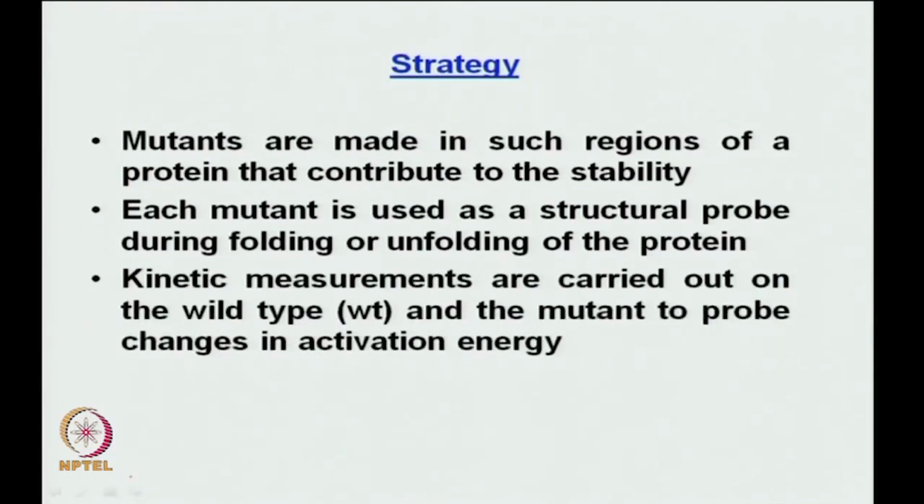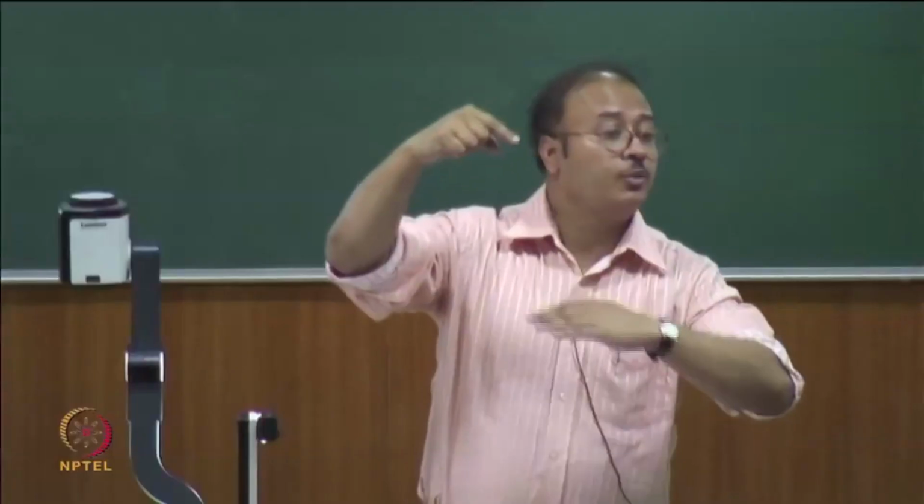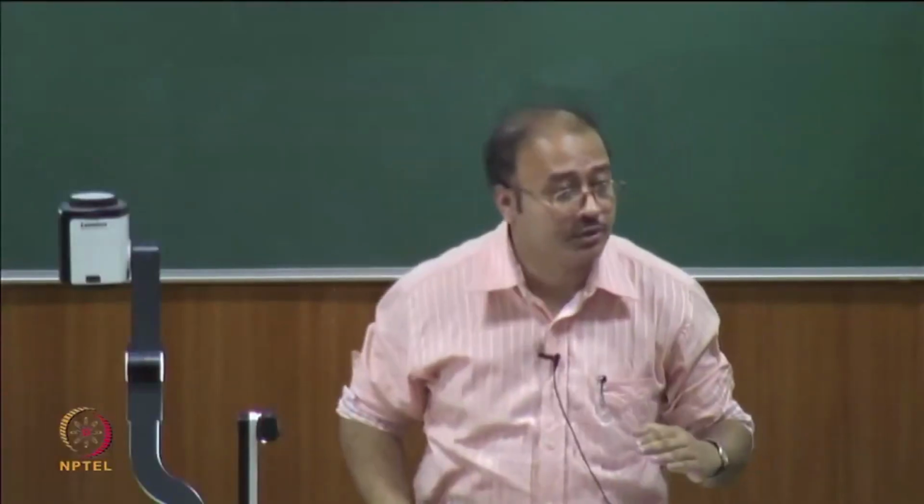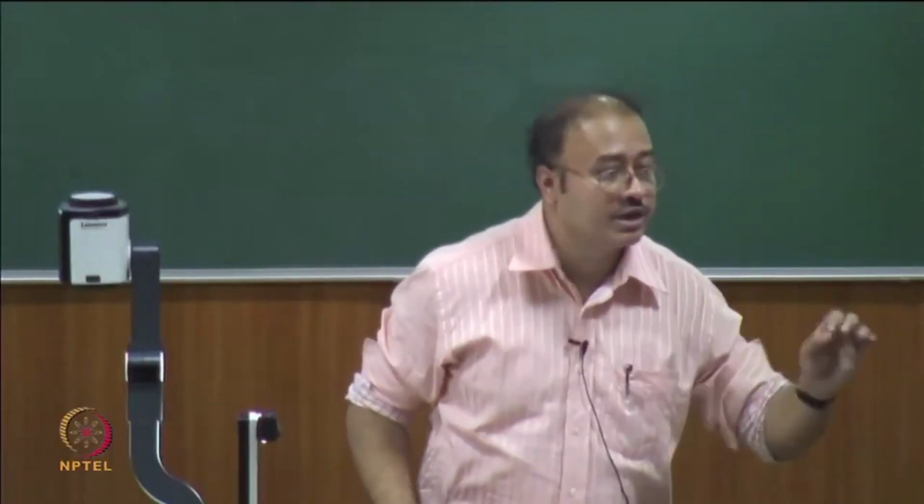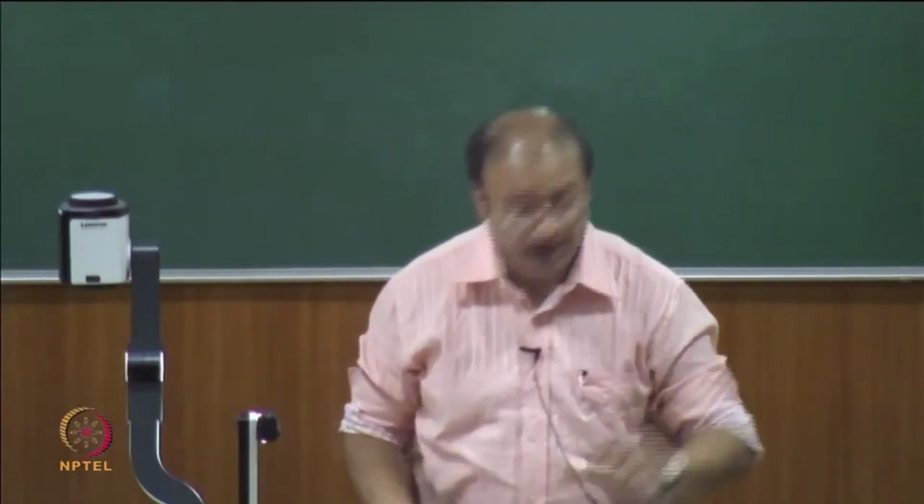Now, what you would do is, you would do kinetic measurements on both the wild type and the mutant. So, remember, if you go back to the phi unfolding, phi unfolding was equal to what? Delta delta G hash minus f, right? So, that means, if you would do kinetic measurements on the two, what would you get? You would get this numerator. The denominator is coming from what? Equilibrium measurements. For that, you do not have to do kinetics, because that is essentially equilibrium, and hence you compare those.